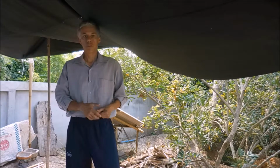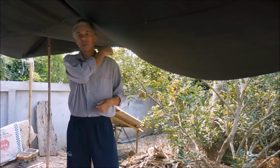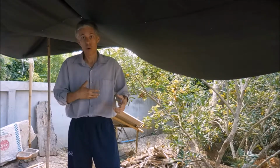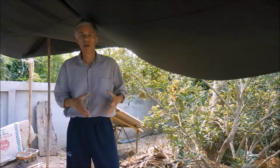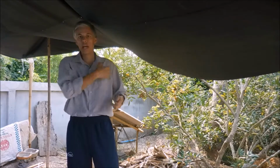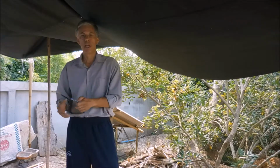And number 3, you must endeavour to have spares and redundancy in your kit. A good example I've just mentioned is fire making. Step 1 of building your fire kit is a fire tin you put in your pack. That's a must-have. Step 2 is a should-have, a fire kit on person. That's why it's should-have. I always carry my fire kit in my pack and fire making in a survival pouch around my neck. It's not a must-have, that's a should-have. But that's an example of I've got 2 full sets of fire making. If I lose my pack, I've still got fire making hanging around my neck. If I lose that, I've got my pack. So I've got 2 full sets of fire making. That's redundancy and having spares in your kit.